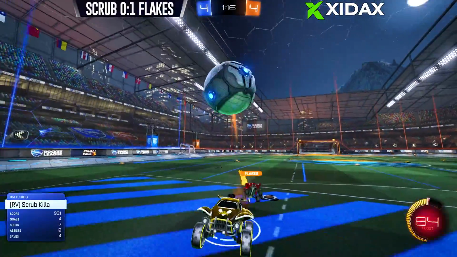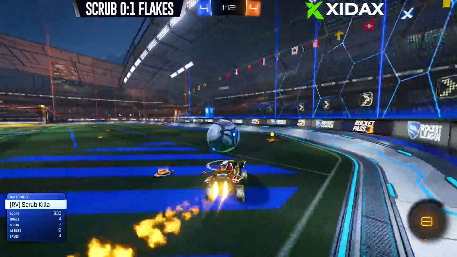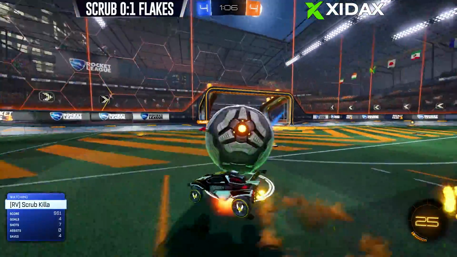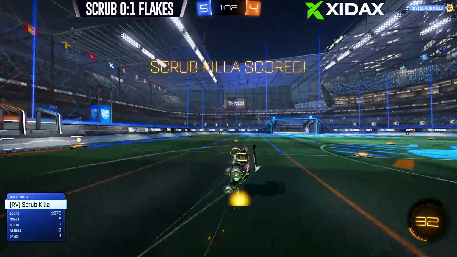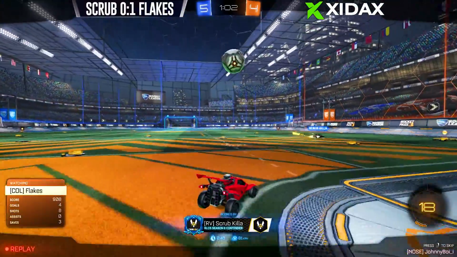And Flakes has got Scrub in an awkward spot once again. It's the same save that Scrub got last time, and this time he's read the bounce off the crossbar. Ridiculous goalkeeping by Scrub. Hook shot. Looks to be on target, but no, it's hit the post. These guys are testing each other to the maximum, and it's Scrub who will score. After one save was not quite good enough for Flakes.